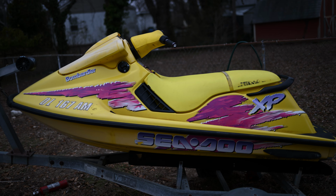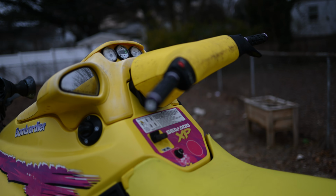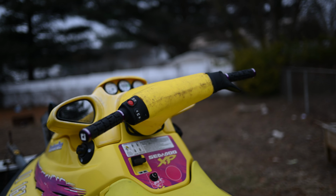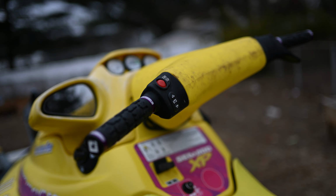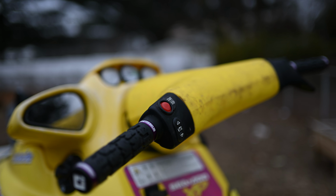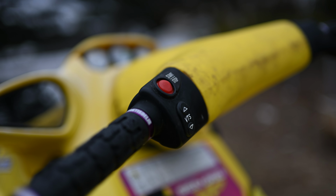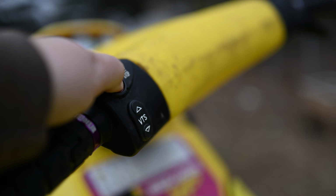Good morning, guys. So it is the next morning, and I was able to finish everything up last night, thankfully, before it got too dark. It was just too dark to film, but we did get the ODI grips on with the extenders from OSD Marine. I was able to get the start-stop button replaced. It was a little tedious, but it did go in eventually. Not too bad, pretty easy to do. We got the new button on top, so the actual switch is new, and the button cover on top is new, as well as the VTS and the beeper.